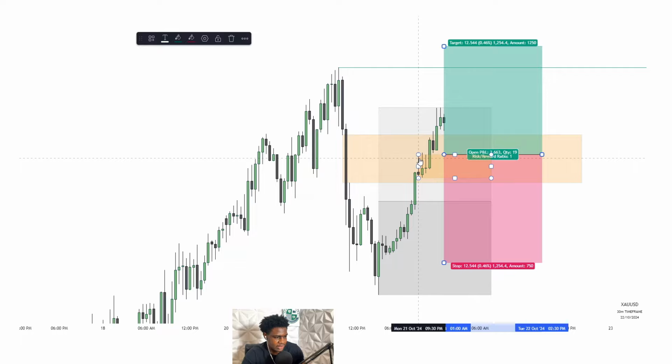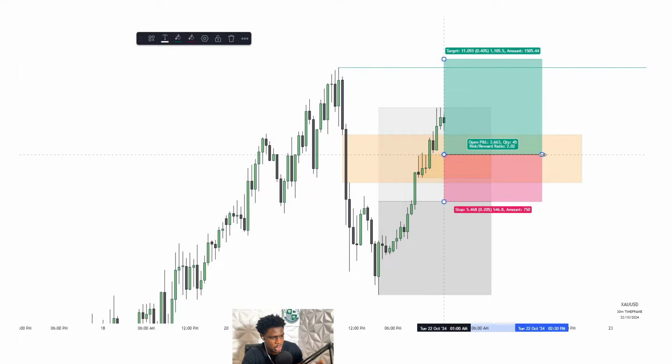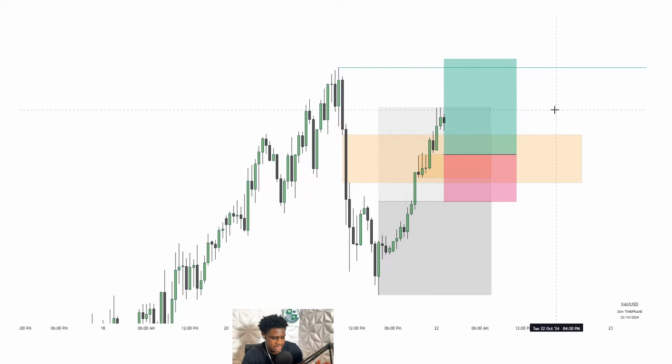As price comes down into this order block level, we take longs, with the stop loss back below here at the 50% of the daily range, because we're confident price is going to remain above the 50% and not see a steep pullback, because the marketplace is currently trending, reaching back above these highs here for about a 2 to 1 R. Let's see how this trade idea plays out.